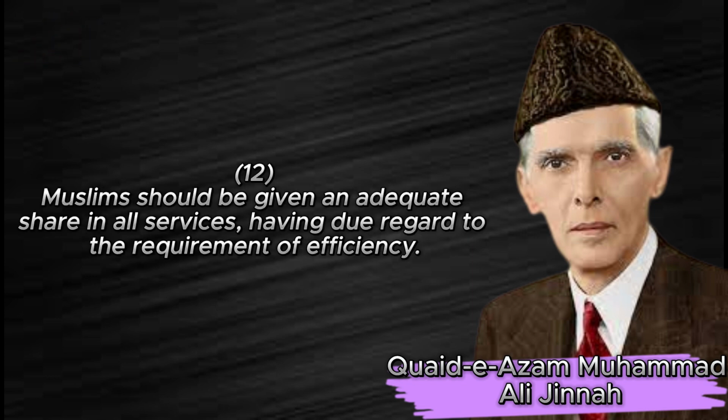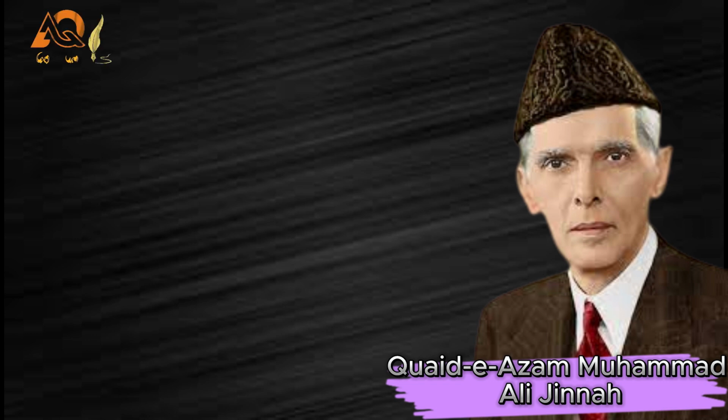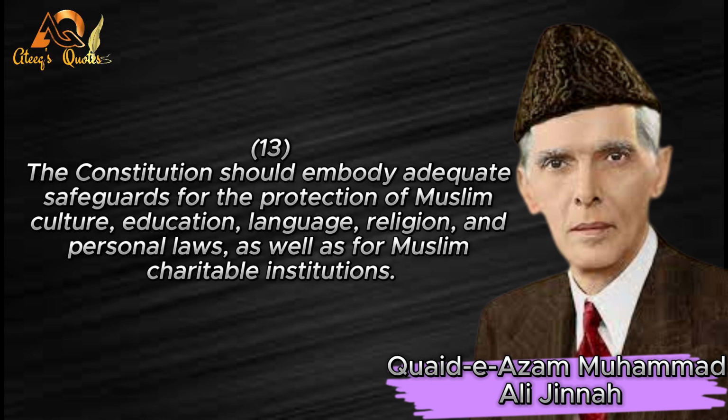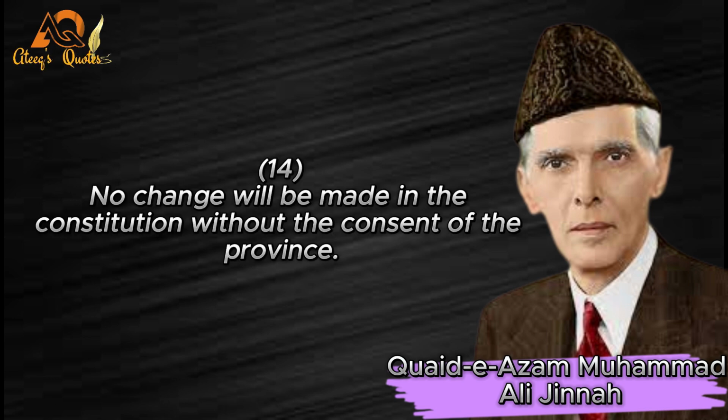12. Muslims should be given an adequate share in all services, having due regard to the requirement of efficiency. 13. The Constitution should embody adequate safeguards for the protection of Muslim culture, education, language, religion, and personal laws, as well as for Muslim charitable institutions. 14. No change will be made in the Constitution without the consent of the province.